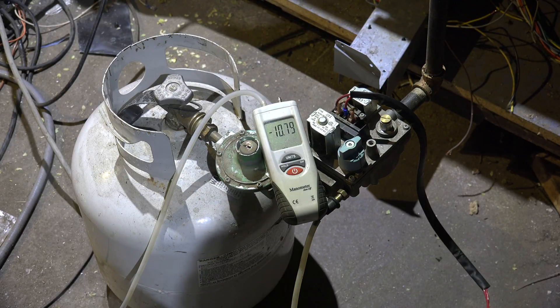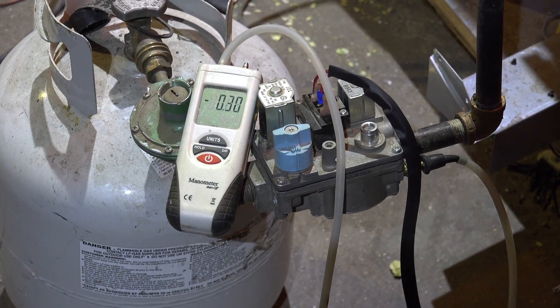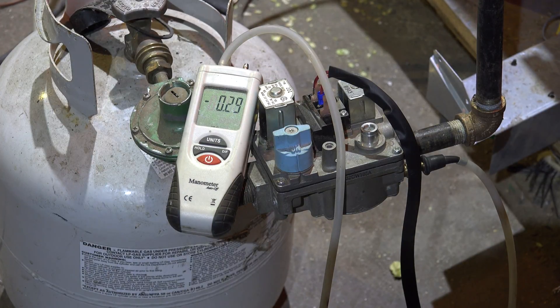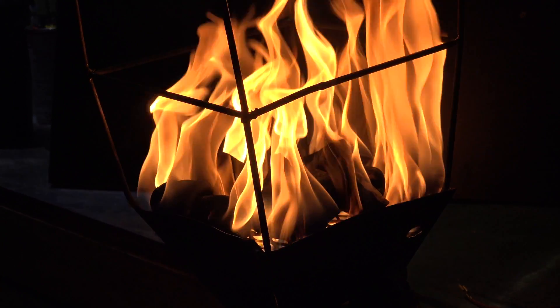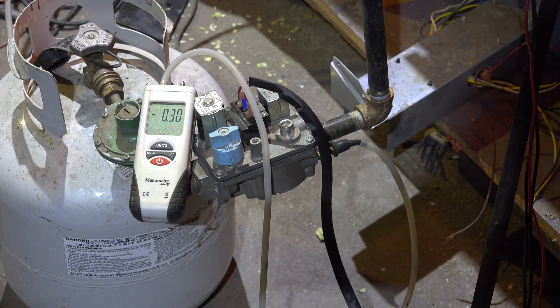Now I'm going to show you what the pressure should be at the outlet of that gas valve. We have the burner running and we've got the pressure really low — I'm running 0.29 inches of water column. Normally if this was natural gas it would run about three and a half inches of water column, but we're trying to keep the noise level down. So somewhere between 0.20 and 0.30 inches of water column is probably where you're going to end up with this burner, and you definitely don't need any more flame than that. With your double regulator setup, 0.2 to 0.3 inches of water column should work normally.